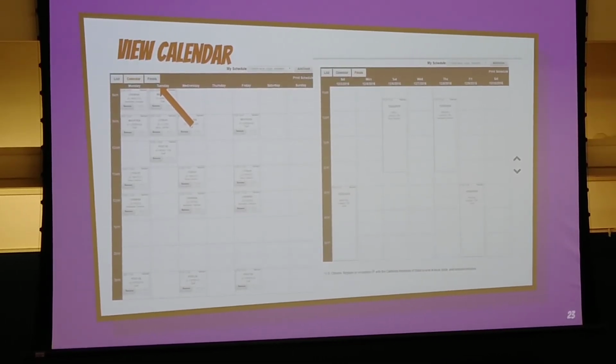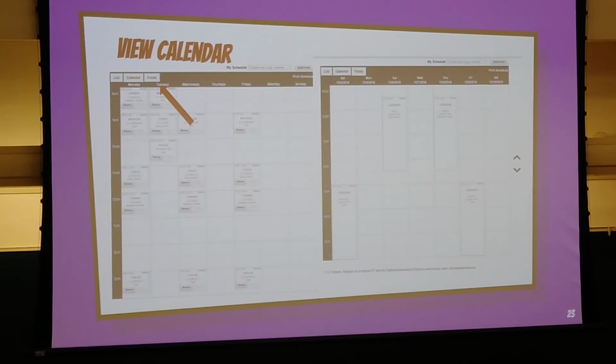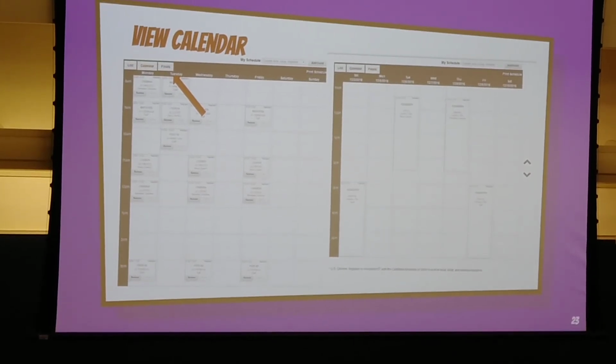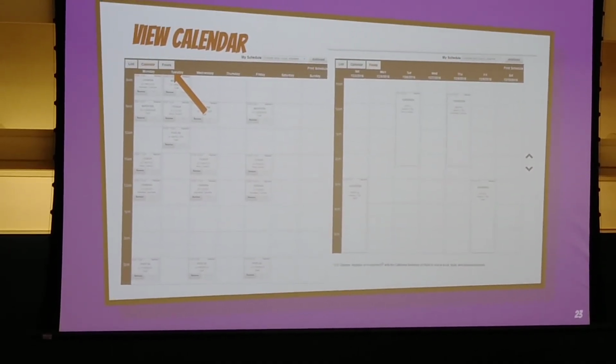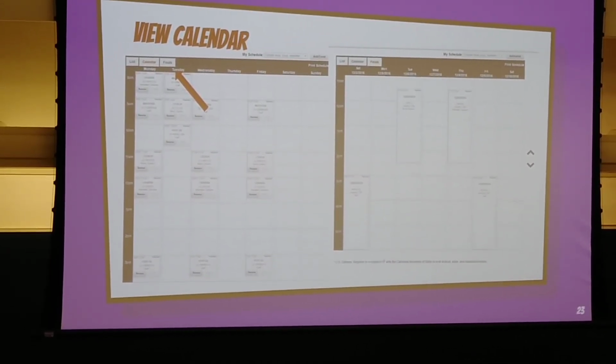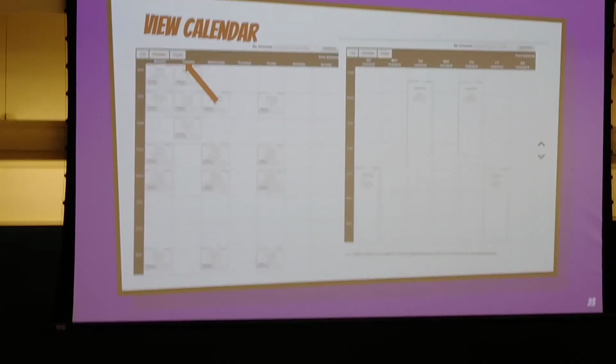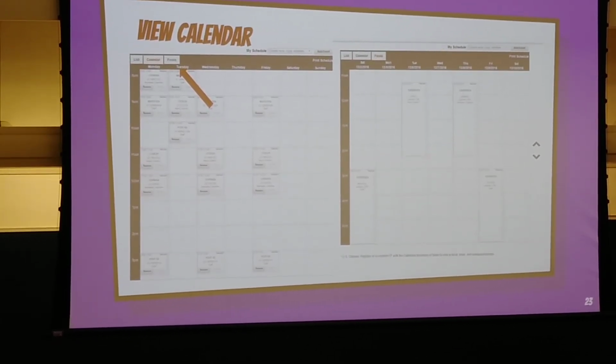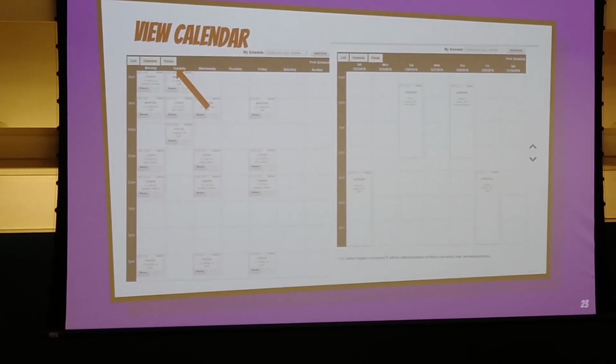Yeah, and so in order to see if you are actually enrolled in a course, if you're just planning the course and you're not enrolled in it, it'll be gray and clear, kind of like these boxes here. But as soon as you click enroll and you confirm your enrollment, it'll turn into a navy blue color. And so that's how you'll know that you're actually enrolled in that course, or if you're just planning it without being enrolled. Does that make sense?